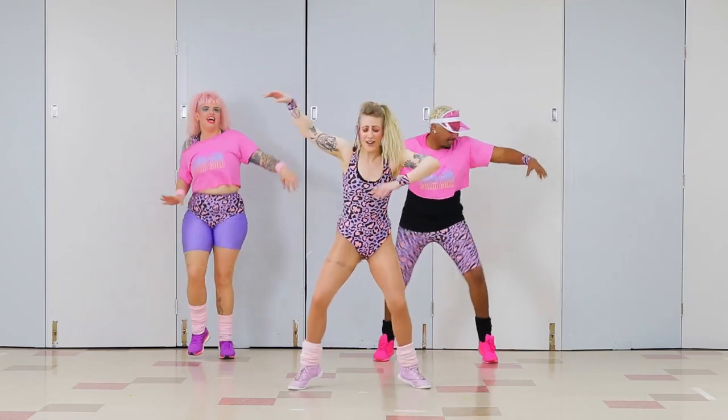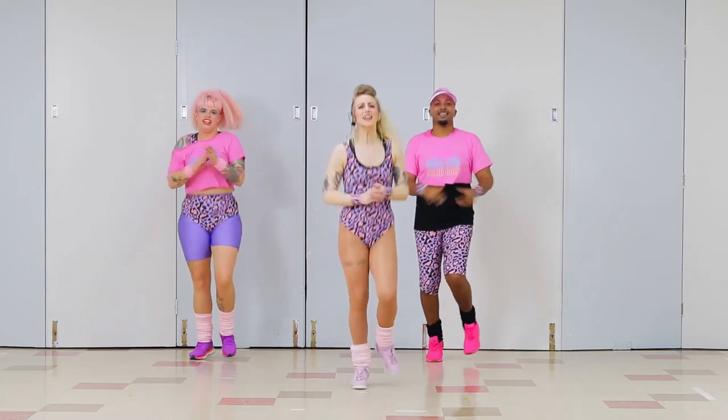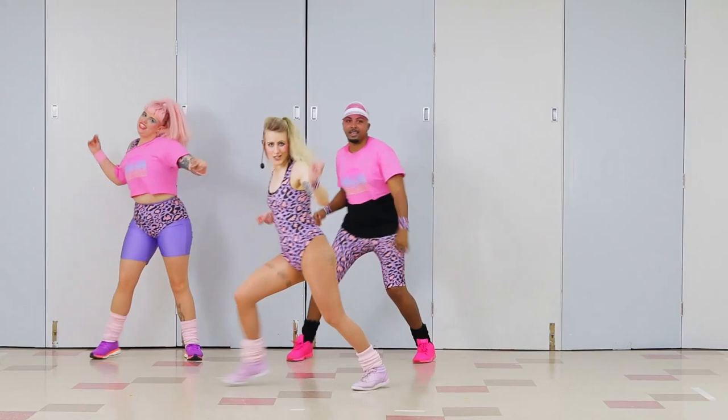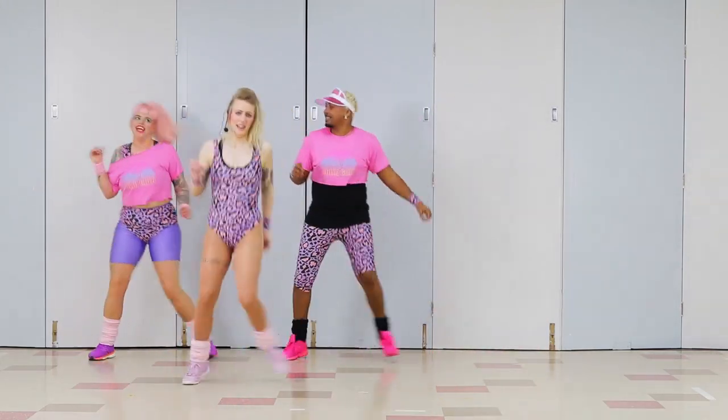Shake it all out. Awesome. Jog it out with me. Those calves should be on fire. Let's sidestep. 1, 2. 1 and 2. 1, 2. 1 and 2. Woo! How you doing back there?